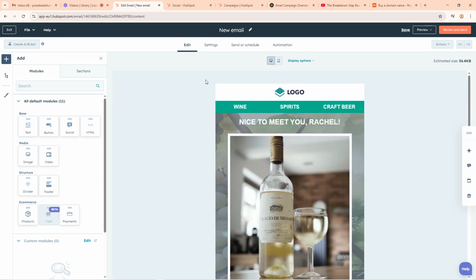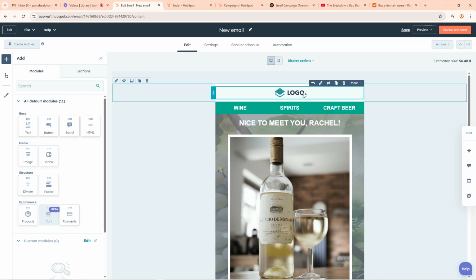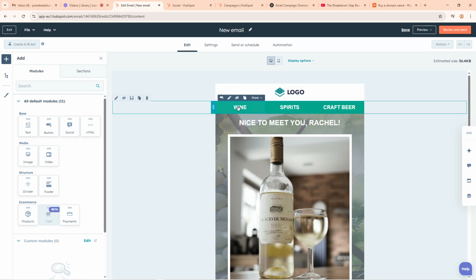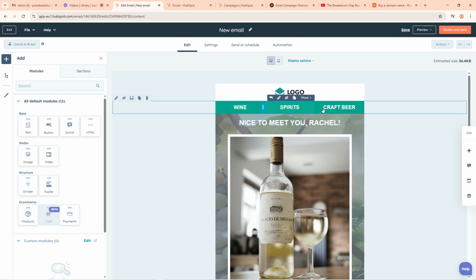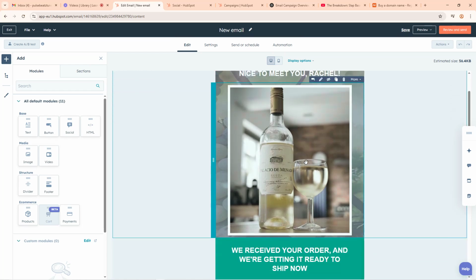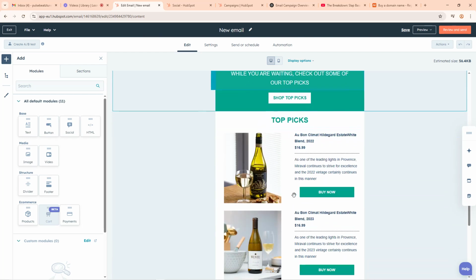Pay attention. How do you do it? Everything you see here is modifiable. This one is a business logo, so you're going to get your business logo and put it here. If you are not selling spirits or wine, you can change it to suit. If you are selling snacks, confectionaries, buffet or fries, you can put that here, then put them here one by one. If this text does not correlate with what you want to market, you can modify it to put your own kind of business language here, and so on and so forth.